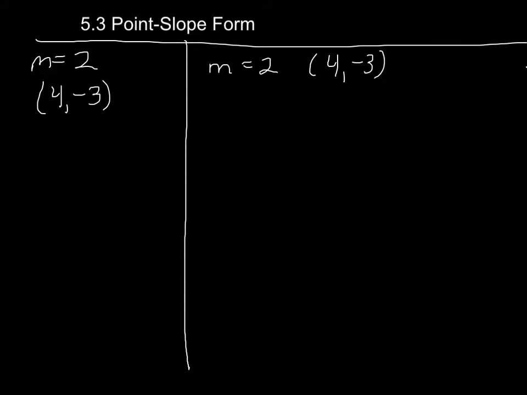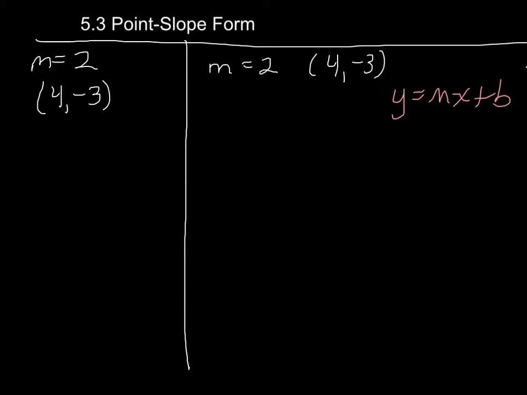Okay, so we're going to get started here. Point slope form is a little bit different than the other form, which is slope intercept. Hopefully we already know that the equation of a line written in slope intercept form is y equals mx plus b. That still works, it's valid. You're probably getting pretty decent at knowing, hey, there's my m, there's my x, there's my y, plug those in and you can solve for b. It still works. This is just a little bit different form.